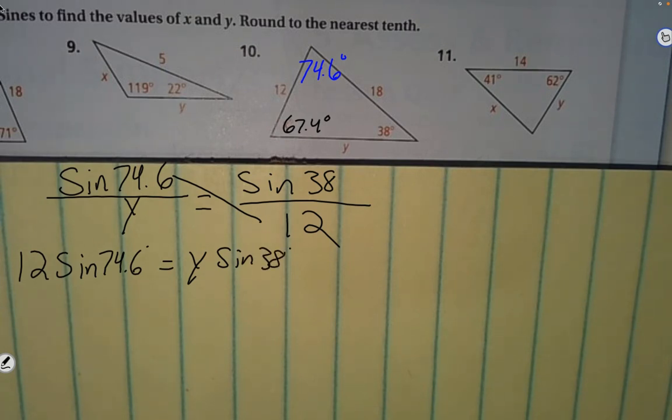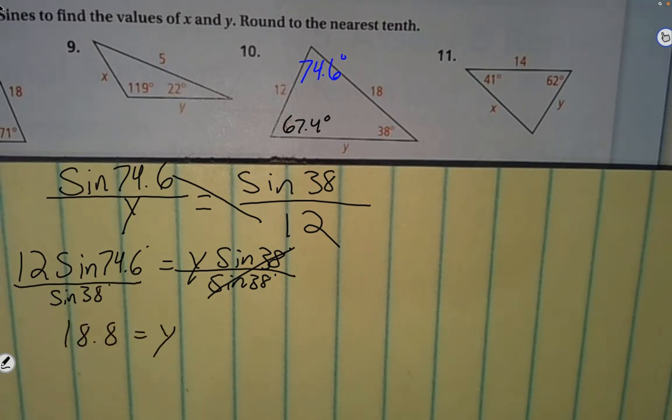Okay? You divide by the sine of 38. I can divide by the sine of 38 because that's a number. The sine of 38 can be moved altogether. You can't move the sine when it's got an x or y inside of there. So is it 18.8? Yes, it is. Y'all should get 18.8 on your calculator.